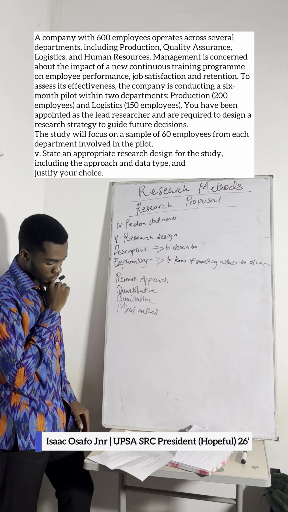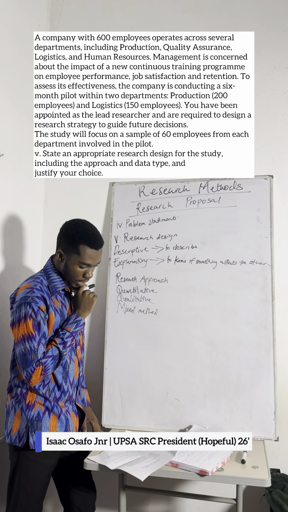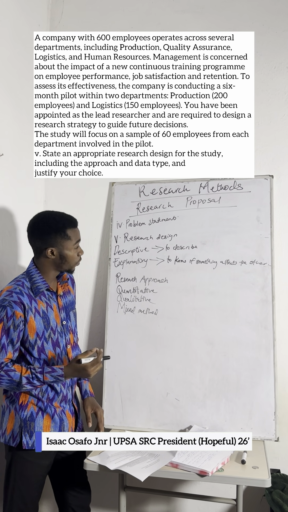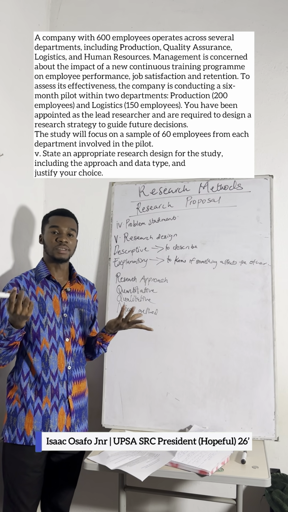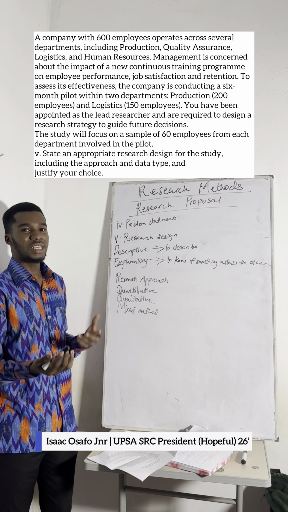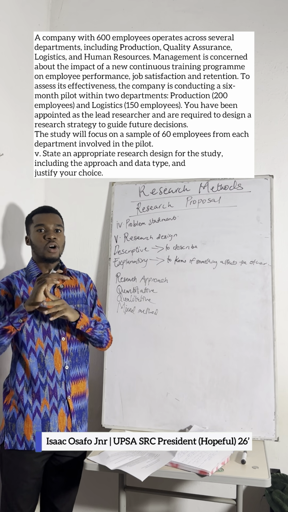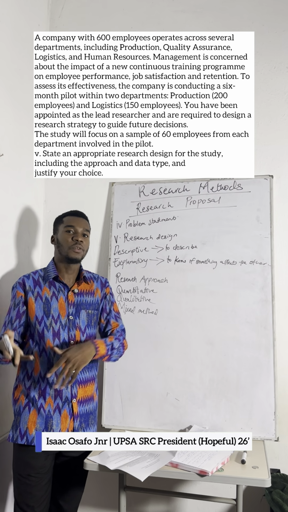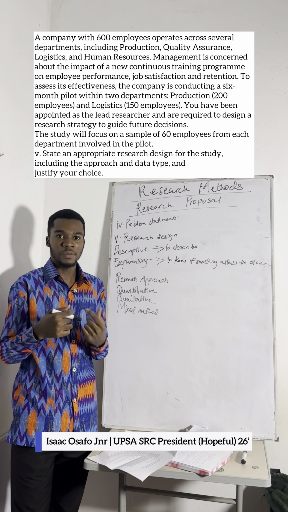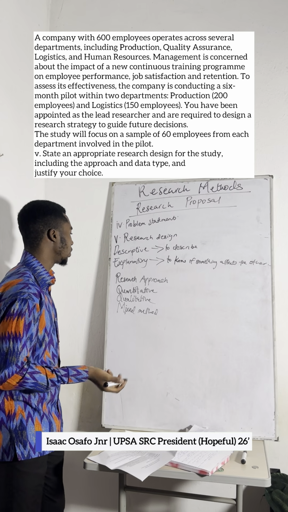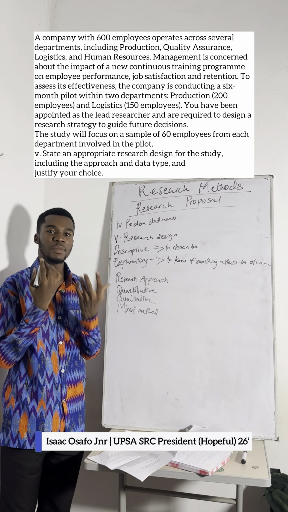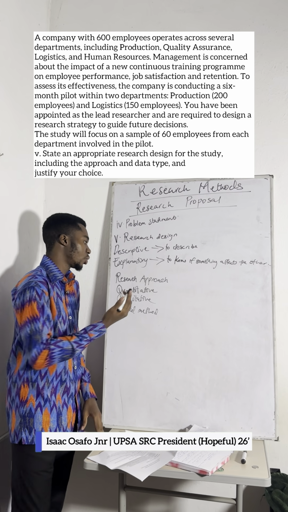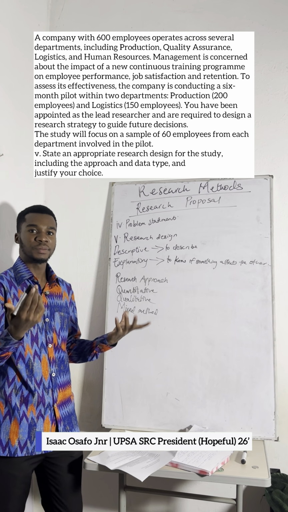Now, they said they want to know how the training program is going to affect employee retention, job satisfaction, and all that. So now, because they are comparing to see the effect of when the training was introduced and before the training was introduced, that's how they'll be able to know if it actually affects. We can say we are going to use the quantitative approach. You get it? Because you are making measurements. So anytime measurement is involved, you usually use quantitative, or when you're usually comparing different things.